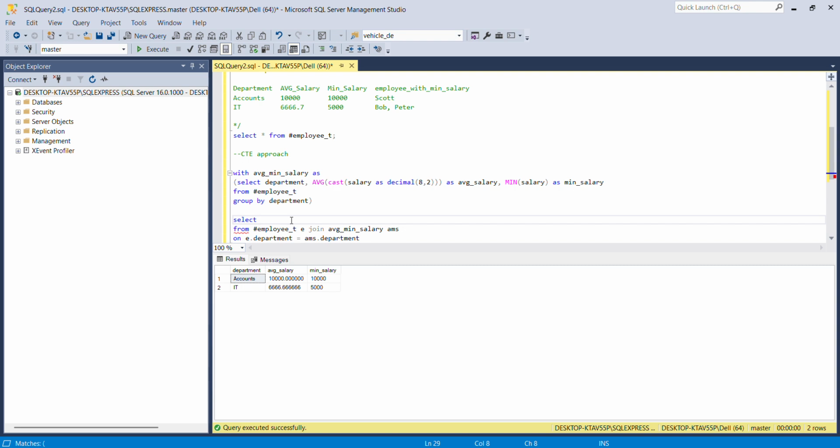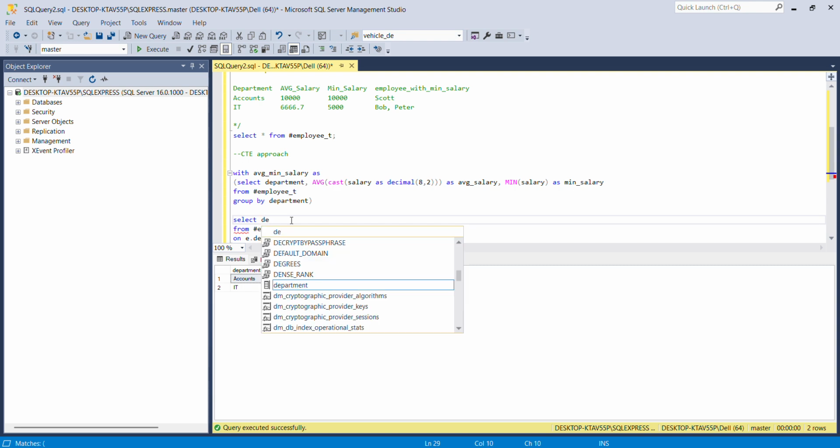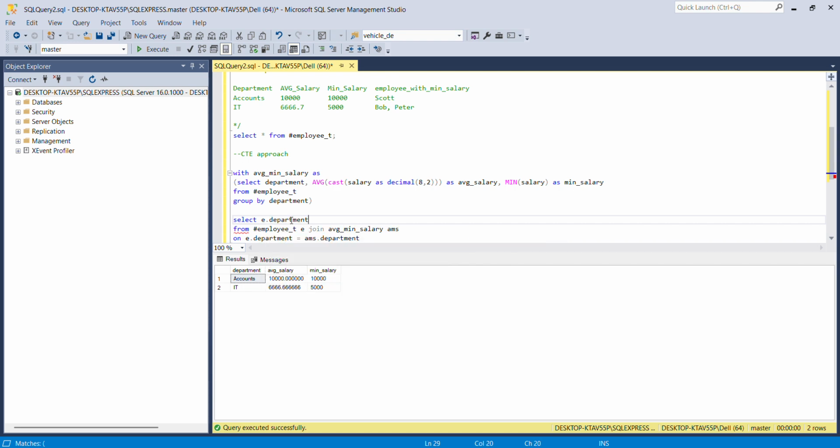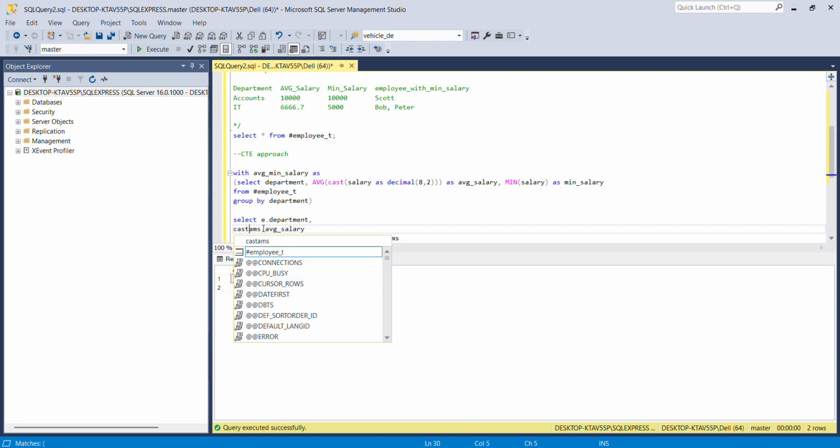Now let's do the second. Now let's do the one part which is what we are looking for. We are looking for E.department. Department we are looking for. Average we have calculated here, right? We have calculated already average here. So let's ask for AMS.average salary and actually cast it here once more.